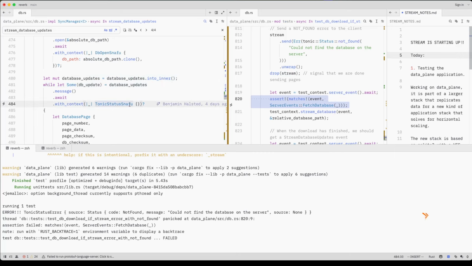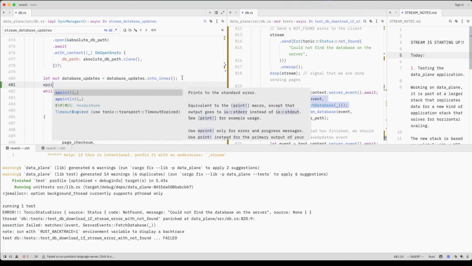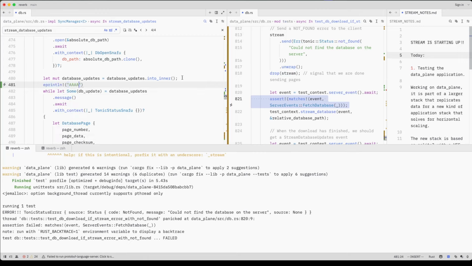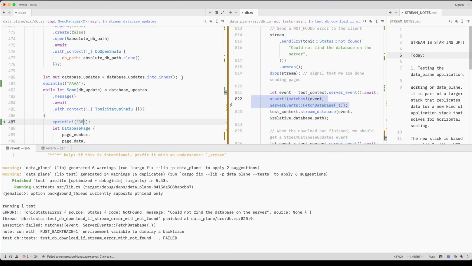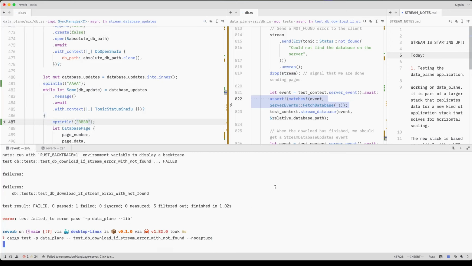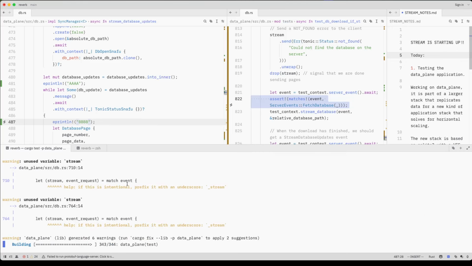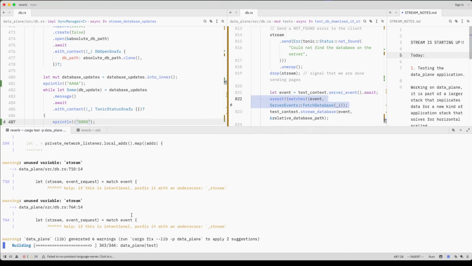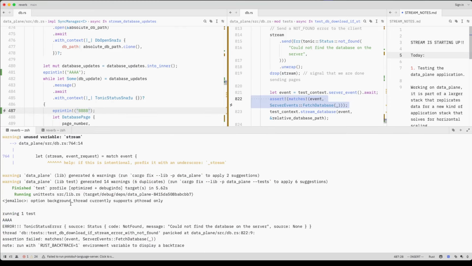Is it this one? I would be so surprised. I would not expect it to be this one. It is.